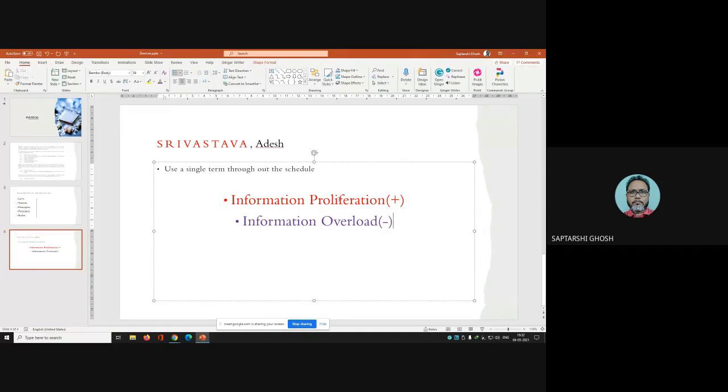Proliferation means information is generating. No one is bothering about the quality of information, the truthfulness, the validity, and the veracity of the information. They are talking about the volume of information. But information overload measures the quality of information, that is, what real information is being proliferated. Overload signifies that each and every person is giving information, and much of it is not at all proliferating the information domain. This is overloading the information domain with junk information.